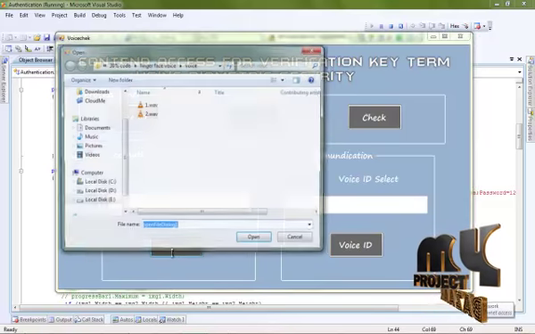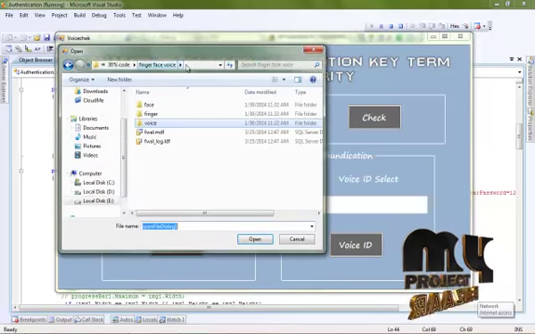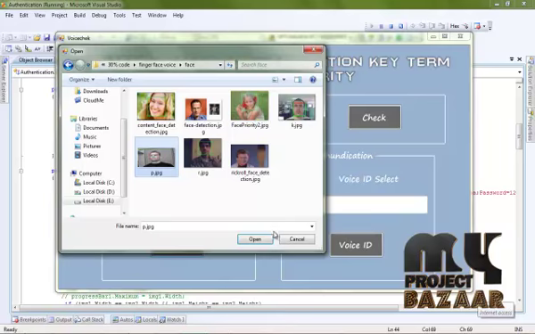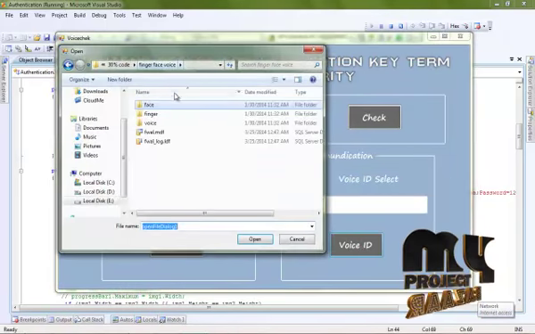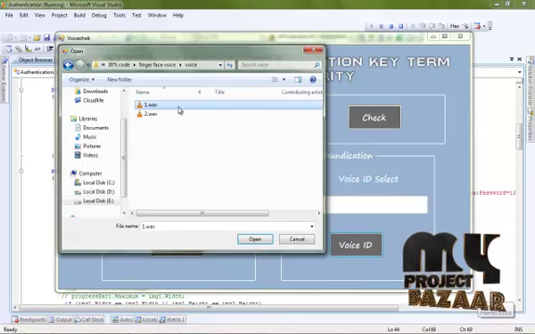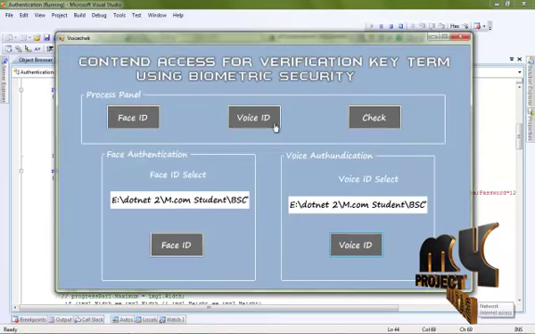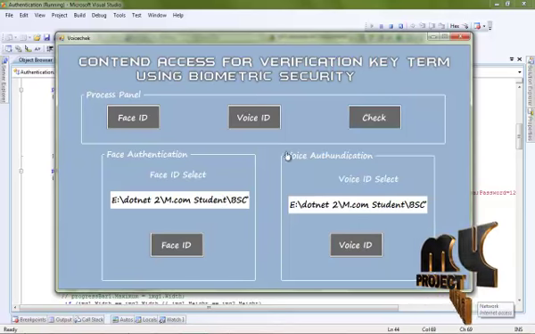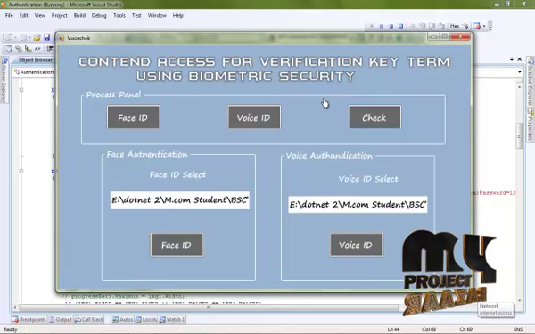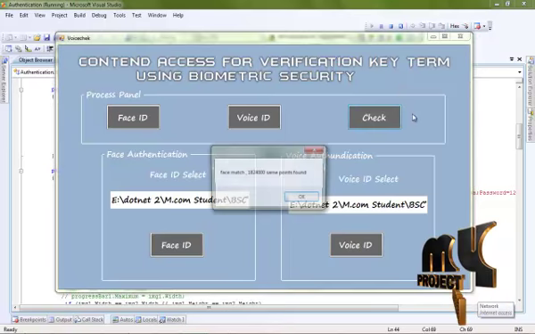So face ID is selected for our process. Select one type of face and one type of ID for selecting our voice ID. This is wave to wow voice 1. Then check the status for our process. It calculates the face ID and also the voice ID. Check status is verifying our user information. In this process, every security system is verified.